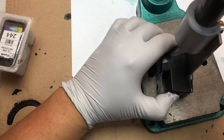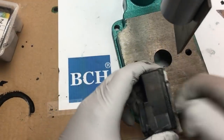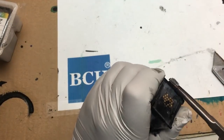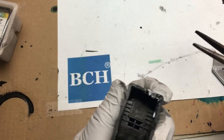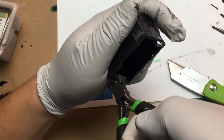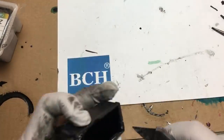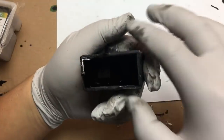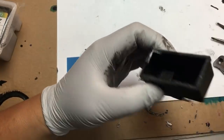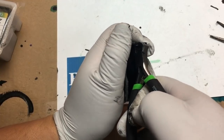We have to cut lots of cartridges every day, so we just use this tool to cut it off. You can see it's not a clean cut, so there are lots of leftover pieces that need to be removed. And we took away a part of the wall, so when we glue it, we need to put more glue on those parts to make it airtight.